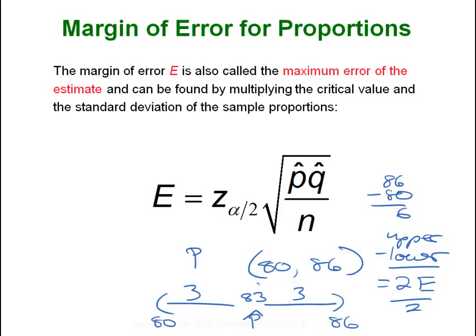So what I'm trying to tell you is, if you use technology and it just spits out a confidence interval, but the quiz or the homework asks for E, well, you can still get E very easily from your confidence interval. Or if it asks for p hat, and you didn't know that already, you can also get it very easily from your confidence interval. It's all related.